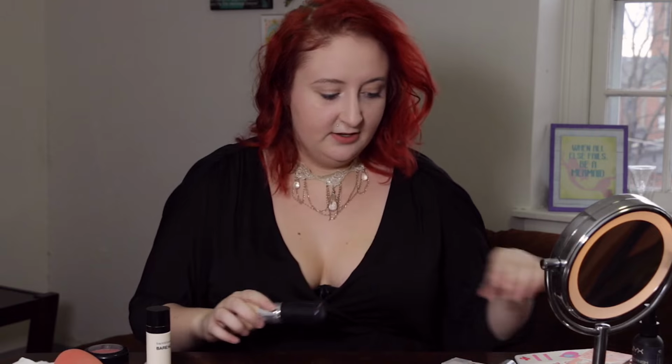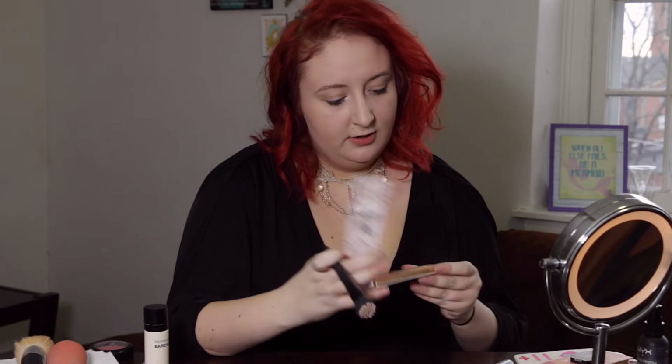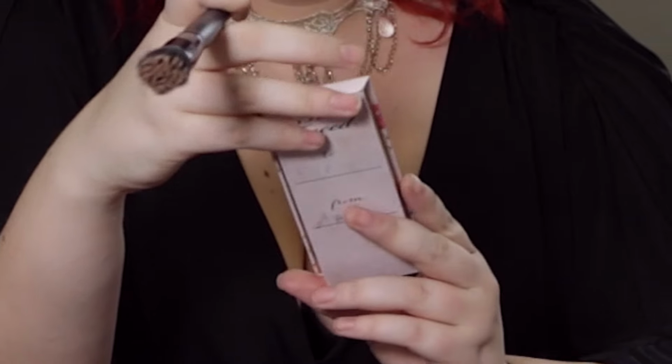If you wanted a more natural contour, you could leave it as is, but this definitely isn't enough for my liking. I like to use that as a base. And then I go over that with a stipple brush from e.l.f. and the Chocolate Soleil powder from Too Faced.